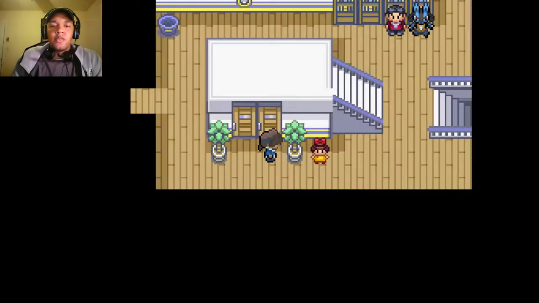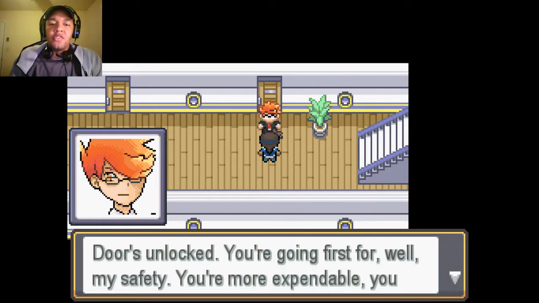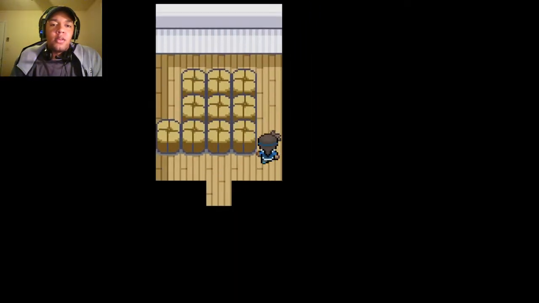Alright, cool. Let's go meet him. Probably gonna be some crazy shit in there, bro. Just give me one moment. And there we go. Door's unlocked. You can go in there. You're going first for my safety. You're more expendable, you see. Also, you're the protagonist, so, you know. Fair enough. Good point, man. Good point.